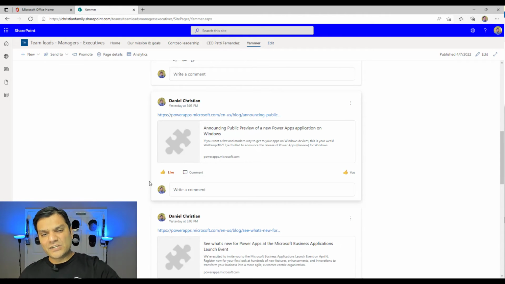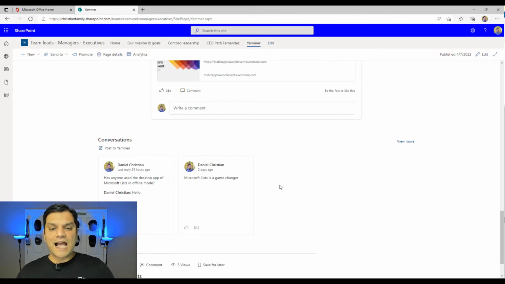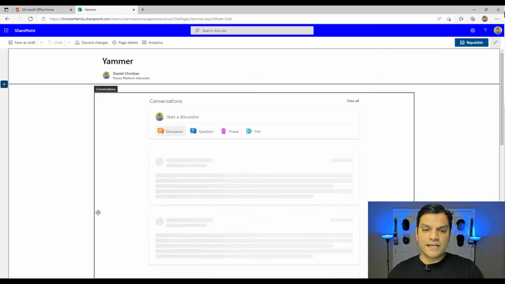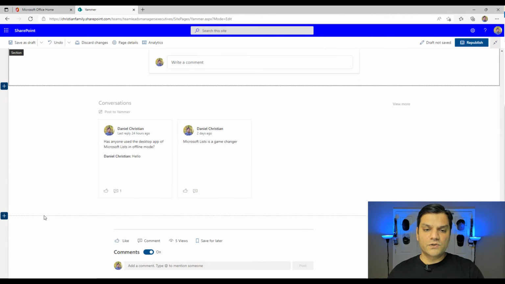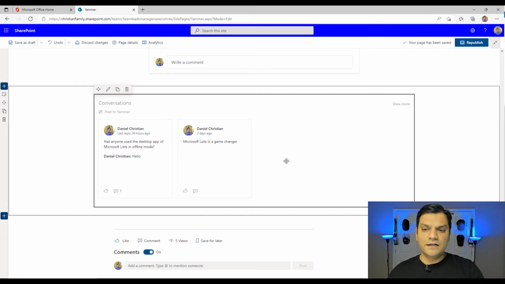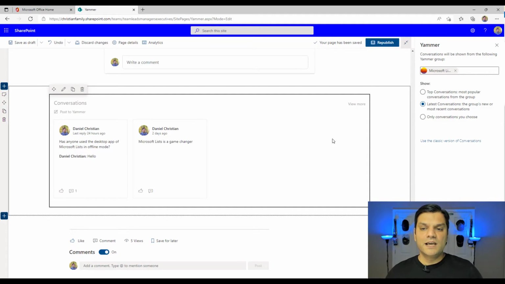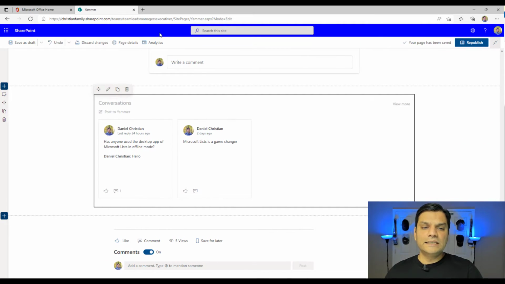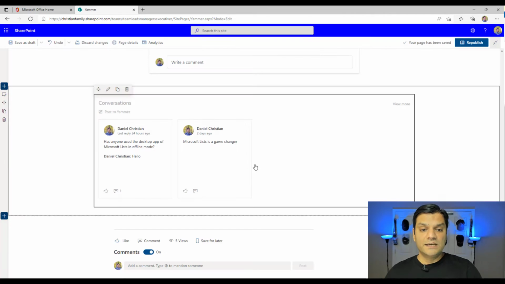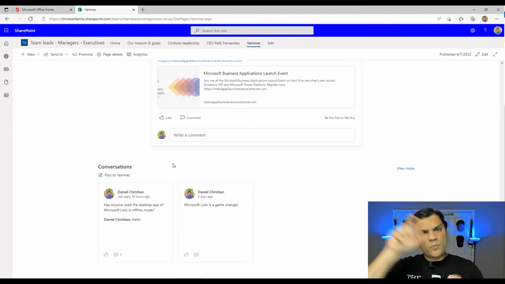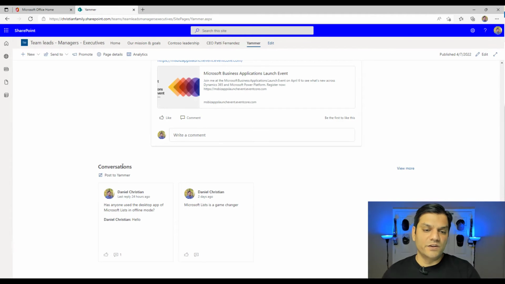But then the second one that I showed you about the highlights, well, this is what it looks like. I'm only getting highlights. So if I go ahead and click on edit, and take a look at that web part, if I scroll down and click on the pencil, you will see that this one's properties are a little different. It is getting all this information. I can filter it based on the community level. I can do all of these other things. But after all is said and done, the only thing that it is allowing me to do is read it. And if I were to click on any one of them, it opens up another tab and takes me directly into that community.